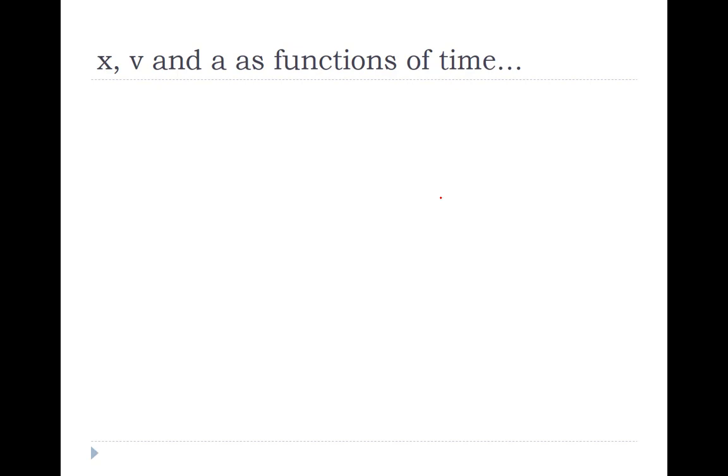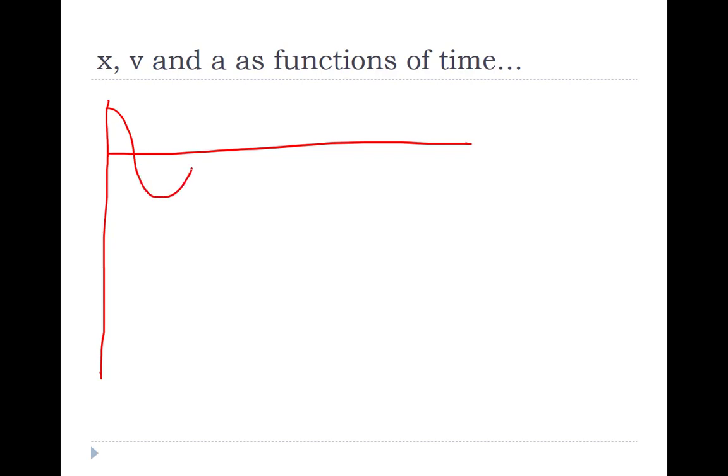With this information, I can now make plots of position, velocity, and acceleration as functions of time. So I'm going to draw my position graph at the top. So it starts high, goes around, and if I draw things properly, which I haven't quite done because I'm graphing by hand, but we'll work with it for the moment. At this time, I've gone through one period. My y-axis is x. We'll do it in meters. It oscillates between a and negative a. And my x-axis is time in seconds.